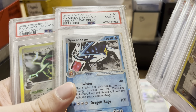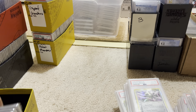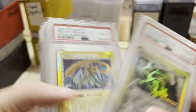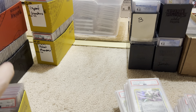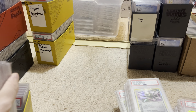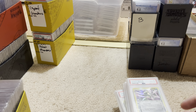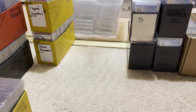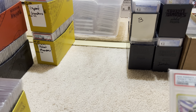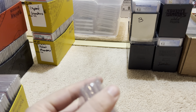Look at that red Fire Red Leaf Green Gyarados — I actually really liked that one. Delta Species Rayquaza — that would be one I'd sell. I'm not a huge Rayquaza fan, but I know you guys are. Rayquaza is always sort of like that kind of Pokémon card you use as a vehicle to trade for a higher value, to trade it into something you do want. If I can get that Rayquaza to trade for something I do want, that'd be fine with me. Some people out there are huge Rayquaza fans — their first Pokémon game might've been Ruby Sapphire, but not me.